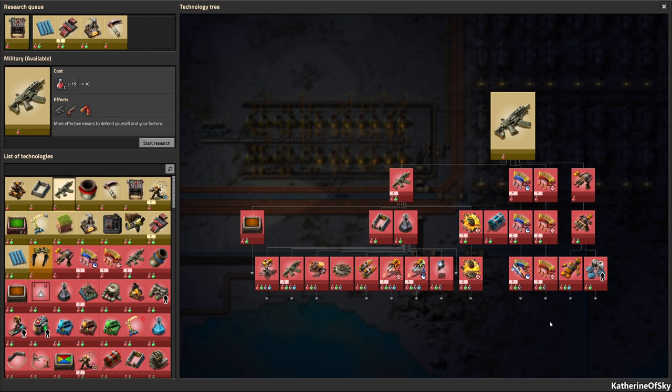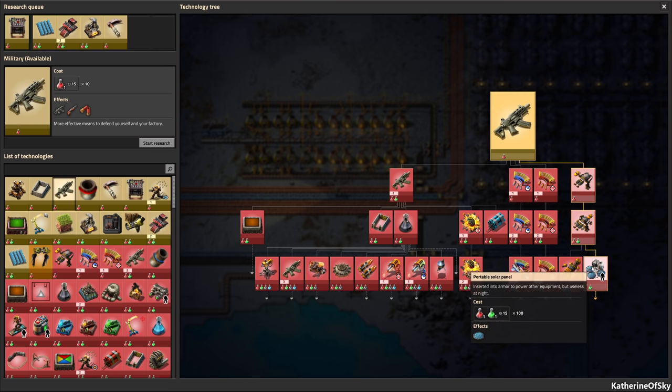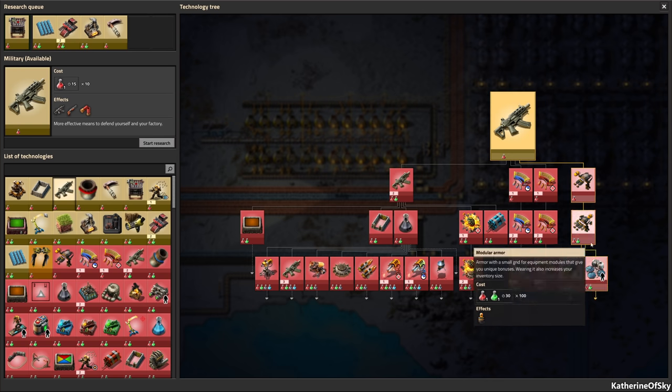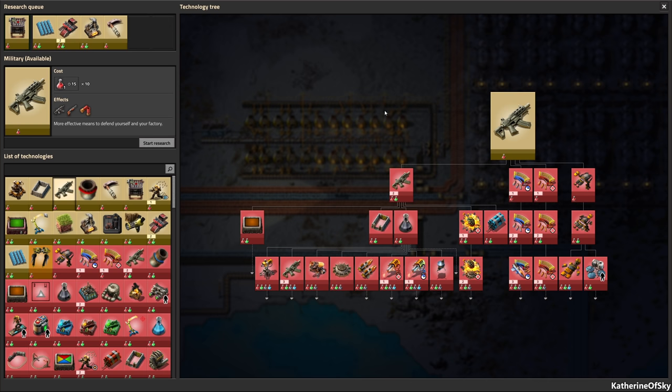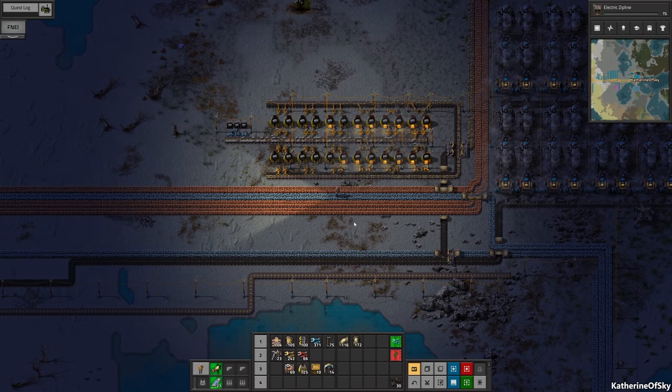No, we don't really need military until... Is a Spidertron in military? We do need the personal power armor because it gives us more inventory space. So we might research it just for that. So let's just tag that on there. And then we'll kind of come back to this and see what else we need.